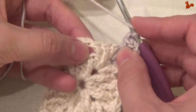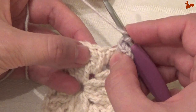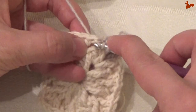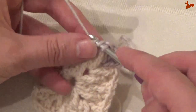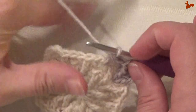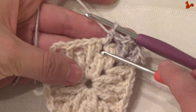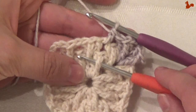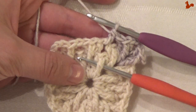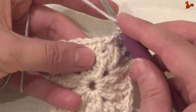I'll show you how to do that. Exactly the same as we've done before, skipping those 3 stitches. In the space here, work a double crochet, kind of in that natural space there. Now, different from the previous round, we're going to work a treble. If you come down here, you see that treble. Going to work a front post treble around that treble. So that means twice over the front post.